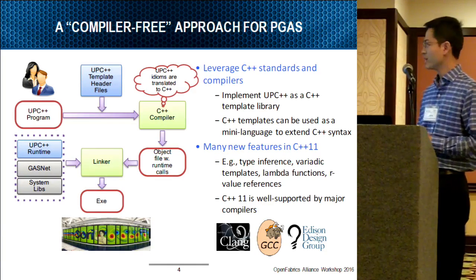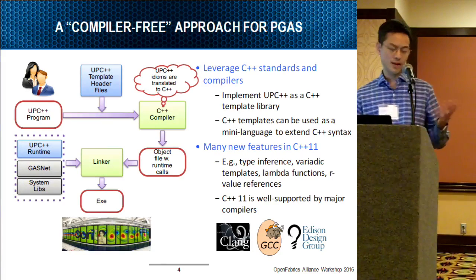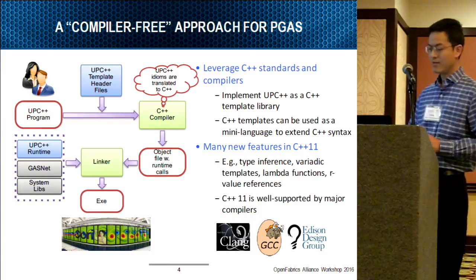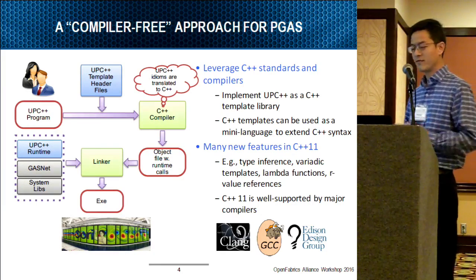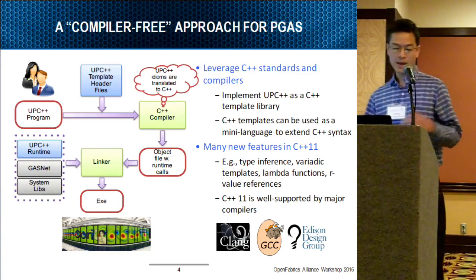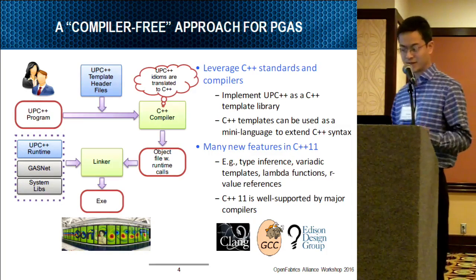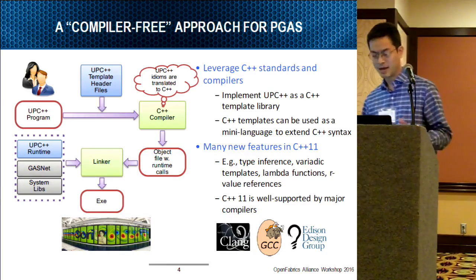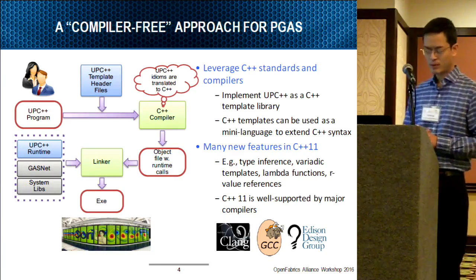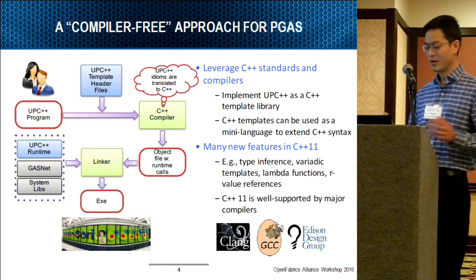So that's why we believe it's best for us to focus our energy on the place where we can offer some unique value. So we use C++ and template metaprogramming, but we give users the feel of language syntax, as I will show you in some examples. And then finally, we link with a runtime library written in C++, which is built on top of GASNet. And then GASNet uses all the system libraries on particular systems. So we do use OFA and OFI conduits whenever available, but just in an indirect way.